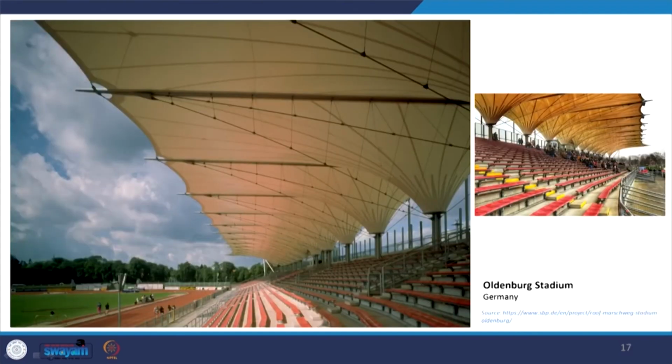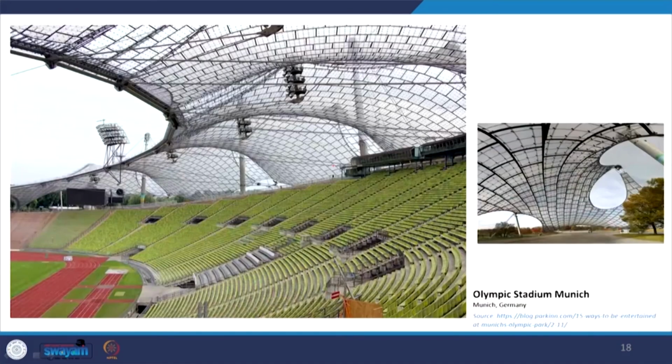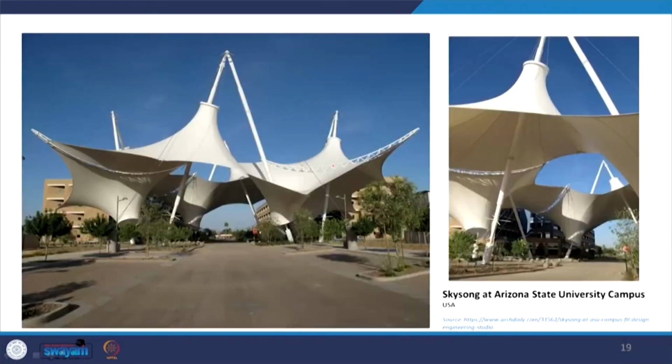So, coming to some examples, this is mostly used for sports stadiums, or the roof of a sports stadium. So, here the stars are used and the membrane is used to cover it up. This is an example from Germany. This again I am repeating, this example in a different context, and here today it is just to show you this use of the membrane and the tension members to create this beautiful form and architecture.